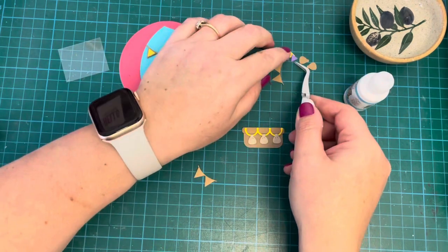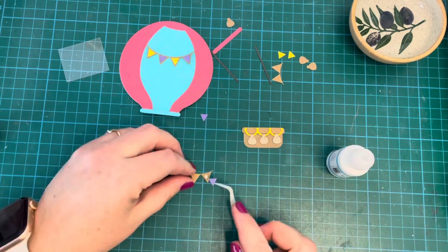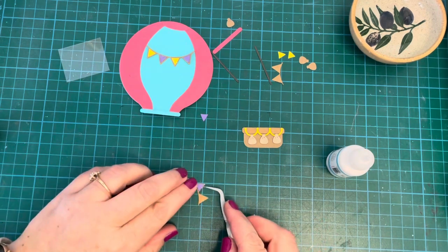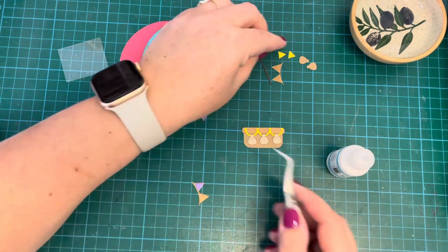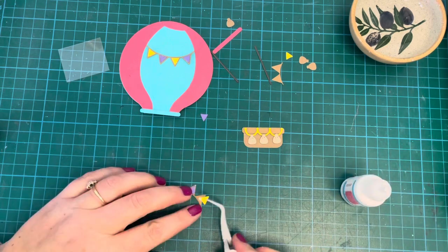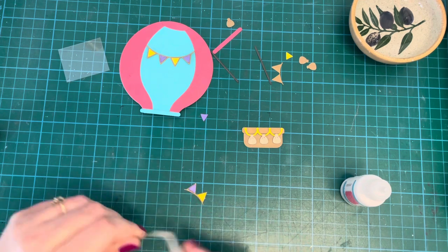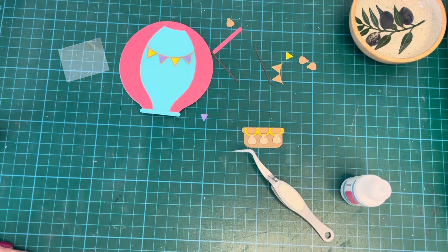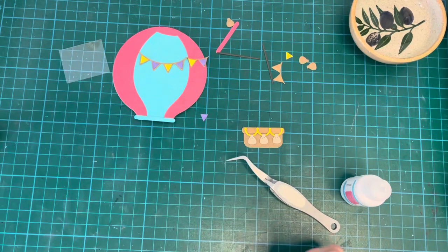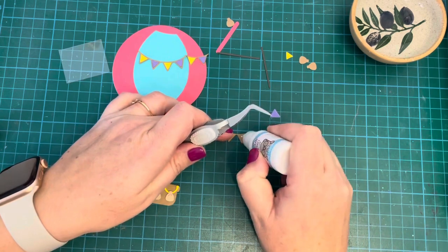These just kind of fit in — there's one with four pennants which goes in the middle, and then there's a die that cuts just two pennants which go on either side. It looks really, really lovely. I didn't take my time and place the bunting carefully down on my hot air balloon — I think I will be much more careful next time. I was just really worried about how everything went together, so I didn't concentrate so much on the placement of things. But I don't think you could make too many errors with this — I think whatever you did, it would turn out really cute.